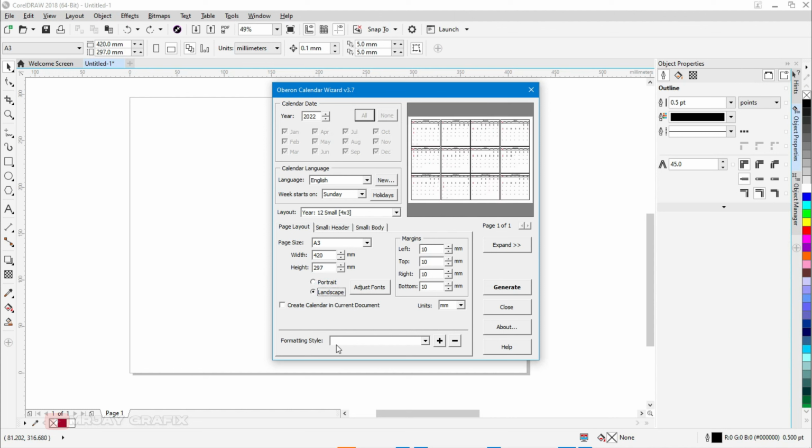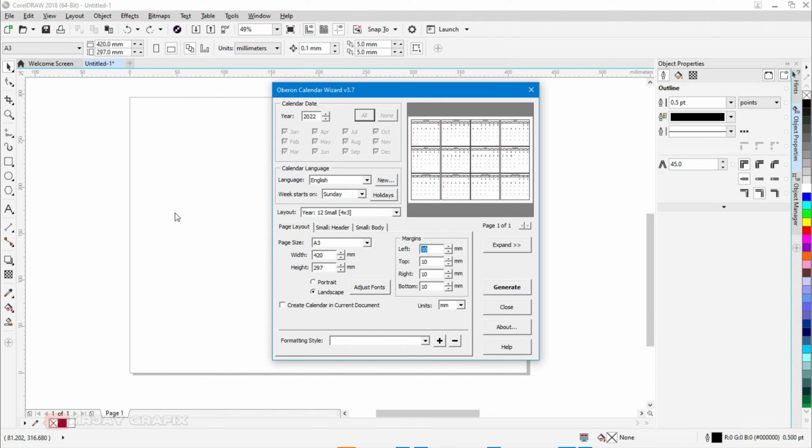All right, and now there are so many options here. Margins: if you want to change your margins, the default margin is 10, and I'll go with 10. There's no need to worry about the margins, because even when I generate here, there are so many edits that I'm going to do.